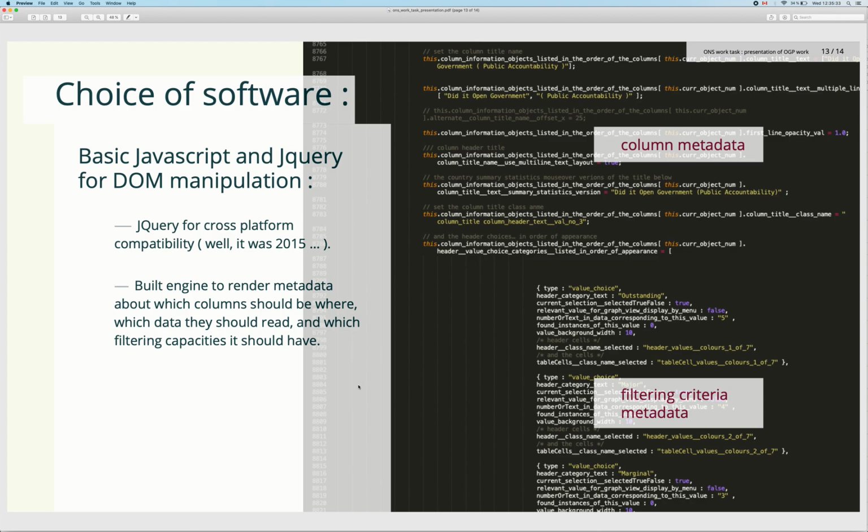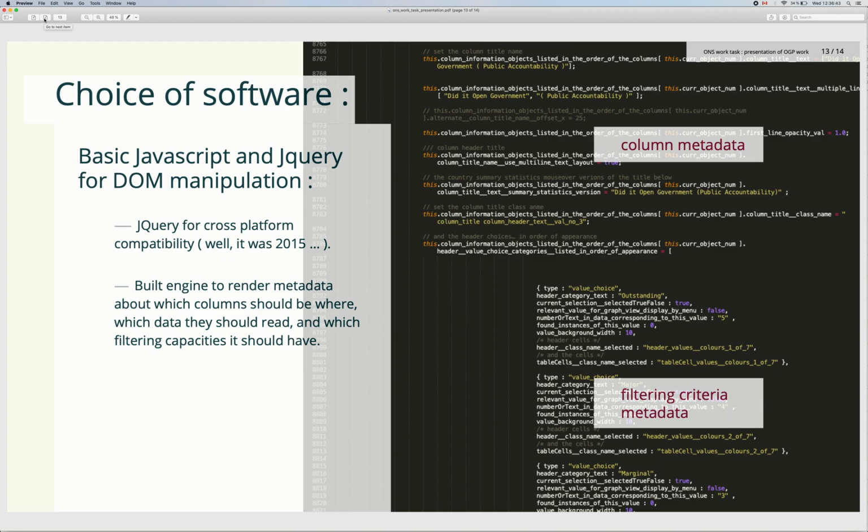I was very happy to arrive at a model of how to build this, and I basically made a rendering engine based on some metadata. There's metadata for each column, saying how it should look, what it's called, where it should read the data from in the CSV, and then there's the filtering criteria metadata as well for each column, which says what the filtering criteria are and what they look like in the data. So based on this metadata, the software can read the CSV and parse it and make the whole DOM page, and also provide the relevant filtering criteria. So if you want to move columns around in the interface, you just move this metadata for each column around, or add, delete as you please. This was very handy.